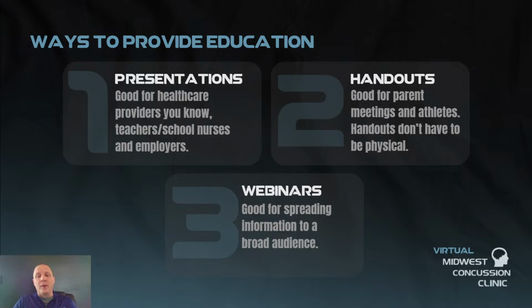But the goal of a webinar is that not only do I have the live version that I can push out on my social media, it's also recorded on our YouTube videos that people can go back and watch at their own time. I will be perfectly honest with you, right? Nobody cares about concussions until something happens, right? Nobody wakes up in the morning, especially as an athlete or a worker, and goes, you know what, I'm probably going to get a concussion today. I need to make sure I know what's going on, right?